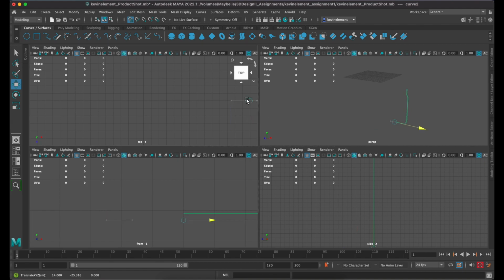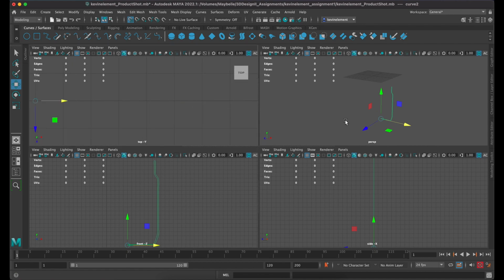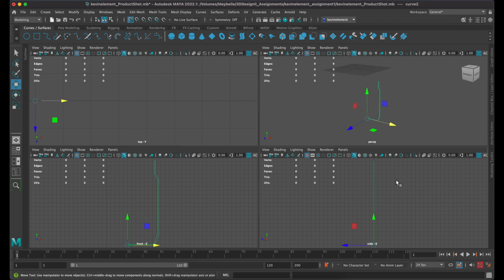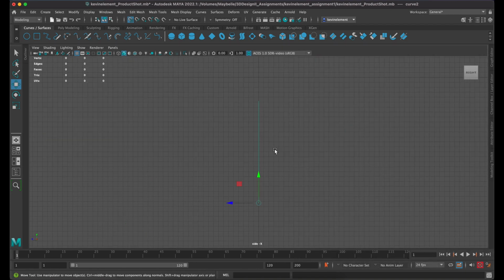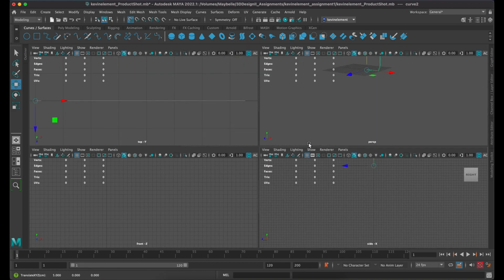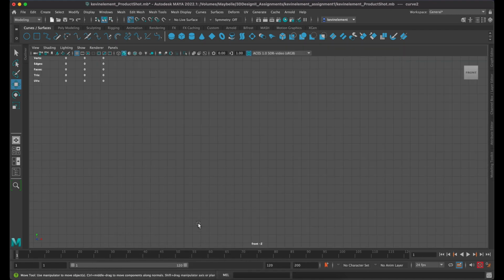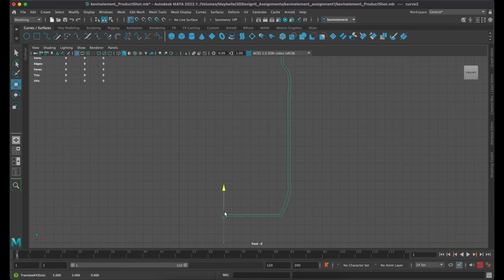And when I move over my object, I tap the F key in all of my views. Let's see what's going on here. So from my side, space bar to get into that view. I can drag it up onto the floor. I'm going to go into my front view, tap the F key to see where it is.